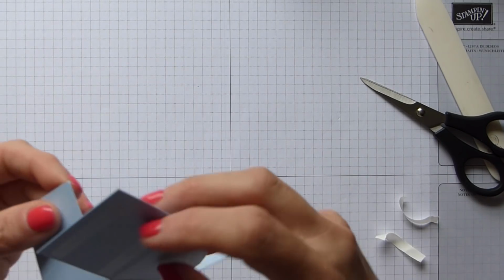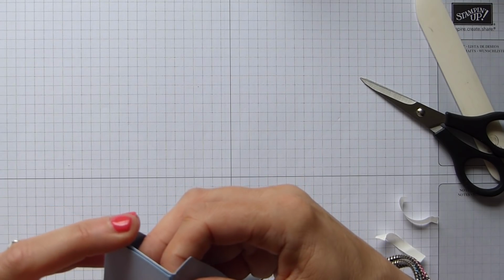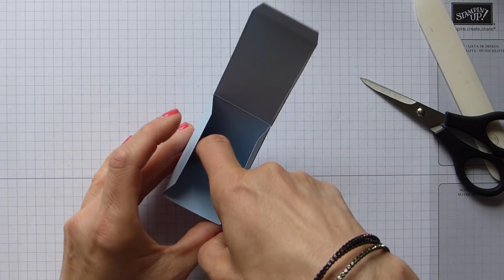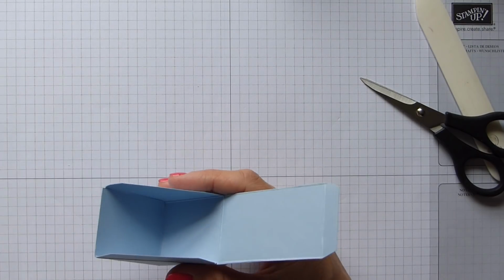and then this will be tucked around the inside and it will just sit together like a little box, because that will just tuck inside nicely and just fit. And that is your little triangle made up.